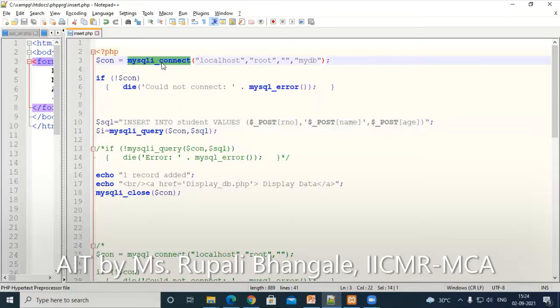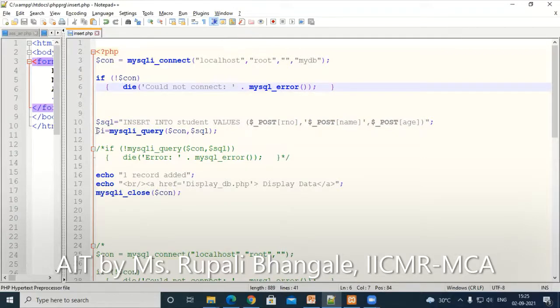The mysql_connect function will connect your code to the database. But in order to fire a query, I'll require the mysql_query function. It will accept two parameters. First one, the connection object, which we had received earlier. Then the other one is the query, which is of type string, where I have retrieved the data from your form also.